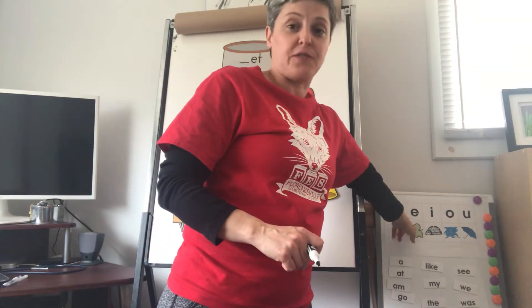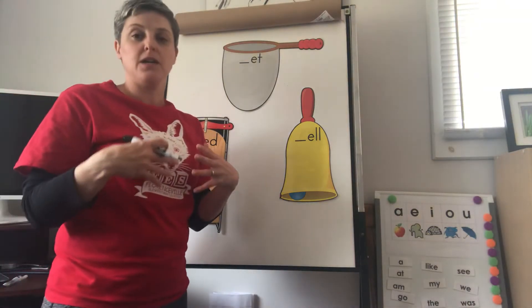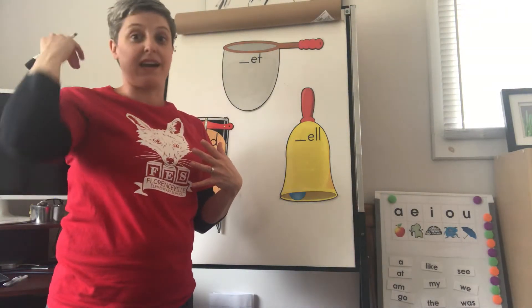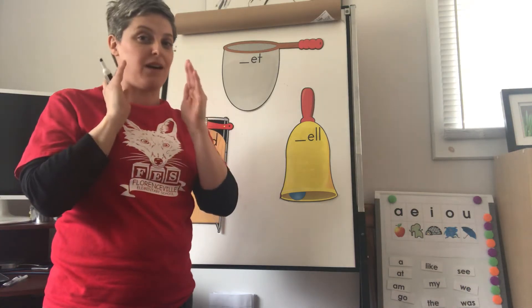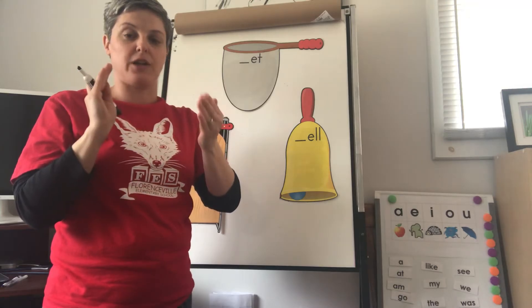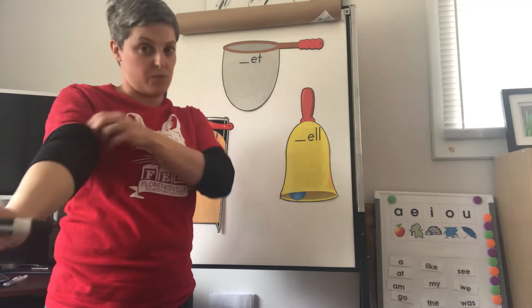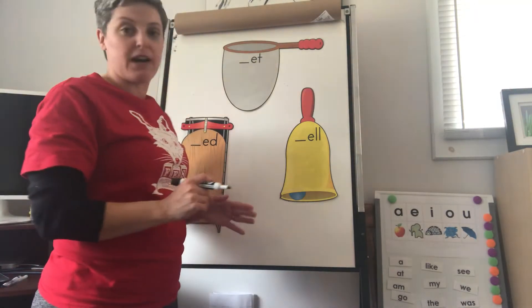Remember that E is for E-E-Elephant. The vowels can get kind of tricky — they're those open mouth sounds and it can be hard sometimes to feel it out. So we want to match the sound with that picture: E-E-Elephant. E is one of the hardest; I find a lot of kids struggle with the E vowel.